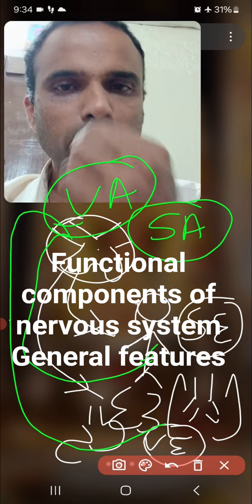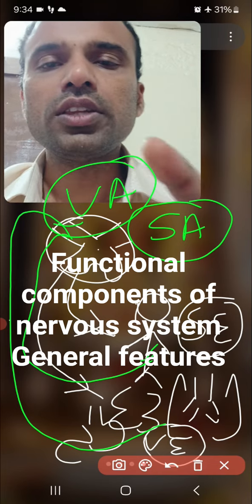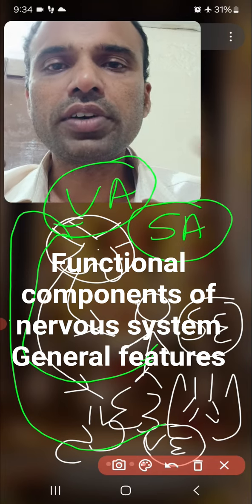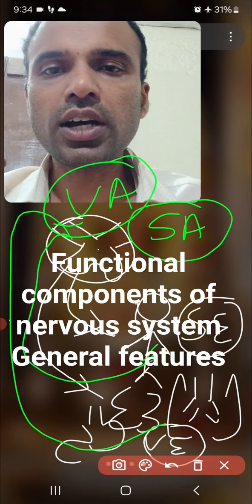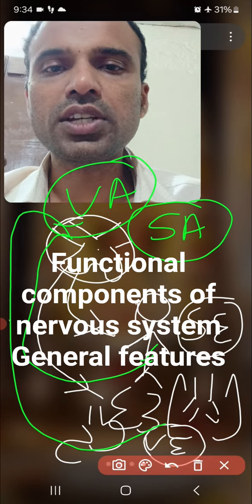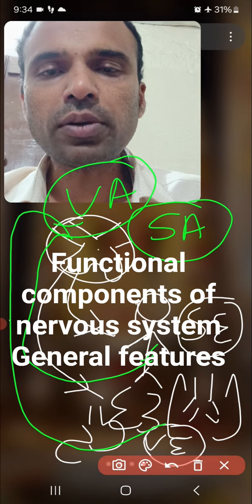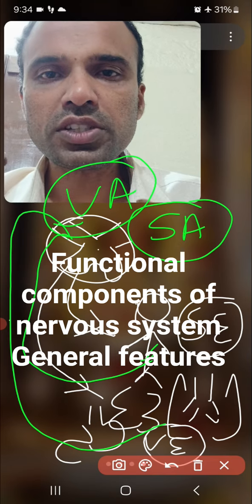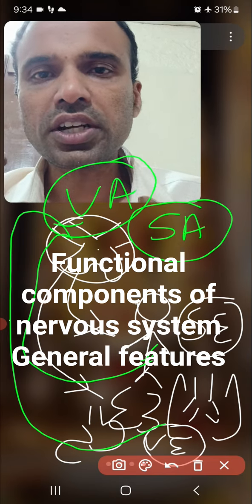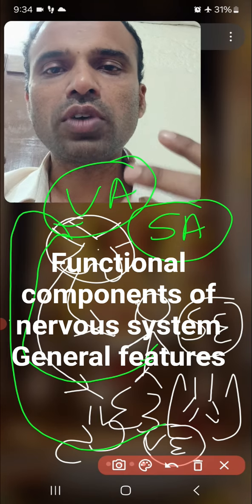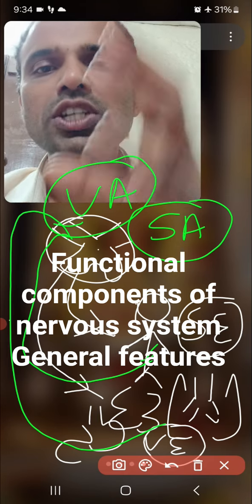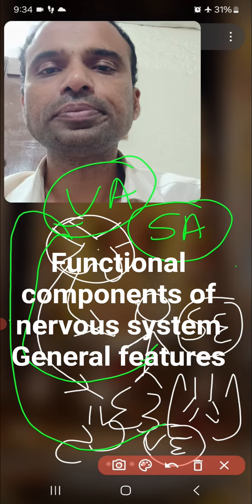So here we are able to understand two concepts. There is something called efferent to the body and the viscera, that is somatic efferent and visceral efferent. And from this body wall, that is from the surface of the skin, general sensation like touch, pain, pressure, temperature, vibration sense, all these senses will reach the spinal cord. That is called somatic afferent.